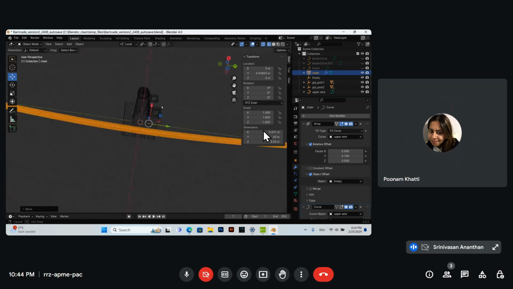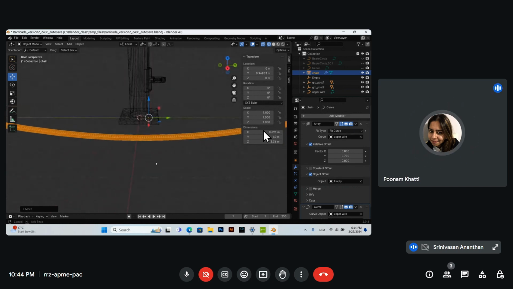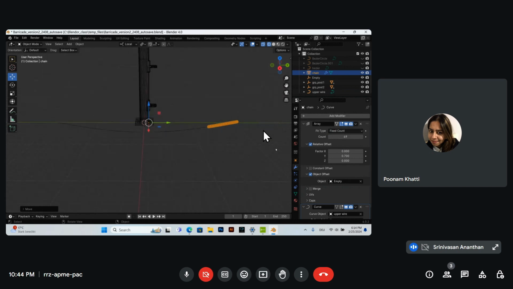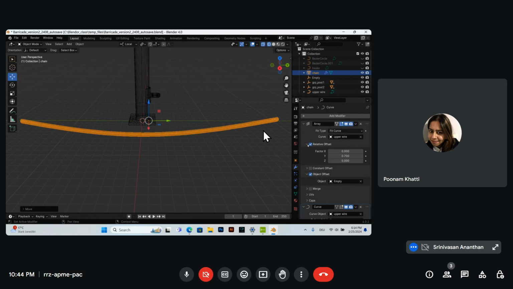Okay, it came like this. So it has multiplied so much. Just change fit type to fixed count. Okay, so it is still off. It is starting from there only. Somehow it is not starting from the right place.